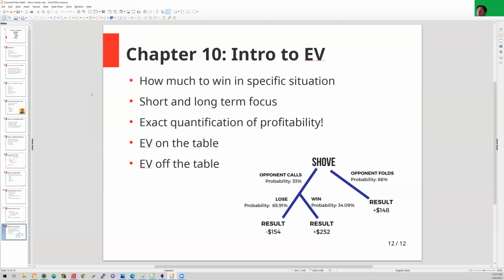Playing the river well can be a very difficult and massive source of EV, with correct calls and incorrect calls and stuff like that. So there are different ways that we can target and think about EV to help us and strengthen our game. I wasn't sure if you guys had any particular avenue in your relationship to EV right now, where you're thinking about it a lot, or strategies for getting better at capturing EV.